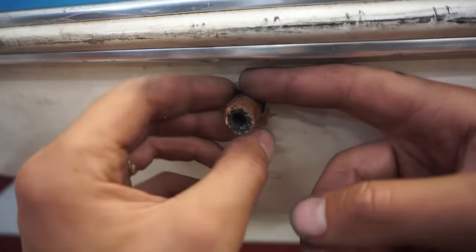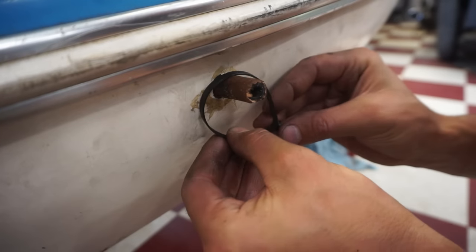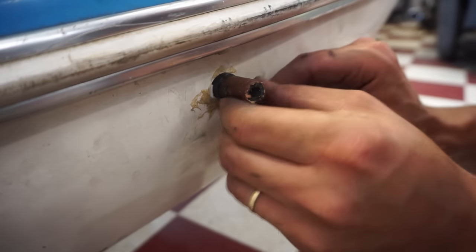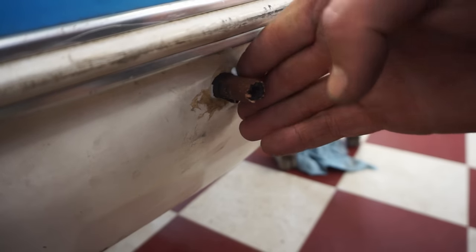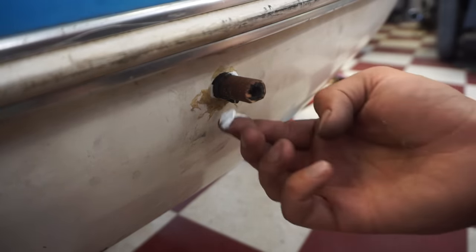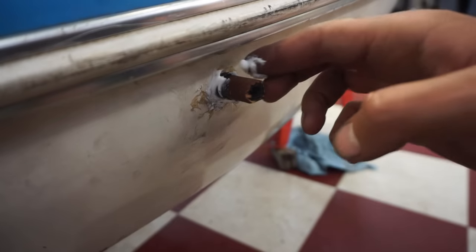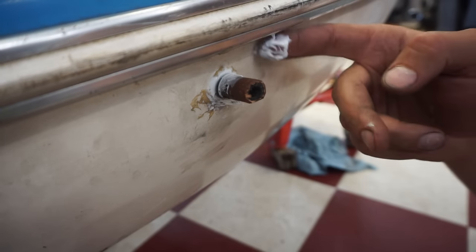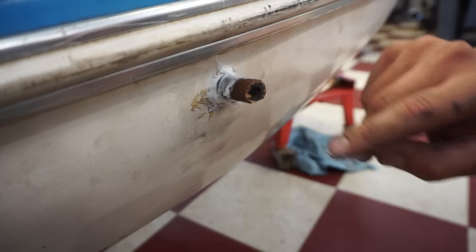We're just gonna silicone around that. I might put a zip tie and then silicone around that so that it can't pull back through. So I'm just gonna put a zip tie first. See, now it can't pull back through. A little silicone around that. At least that's waterproof now.